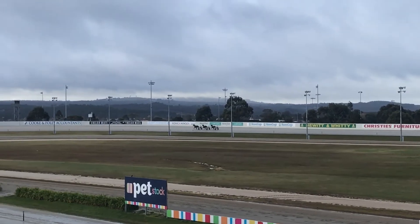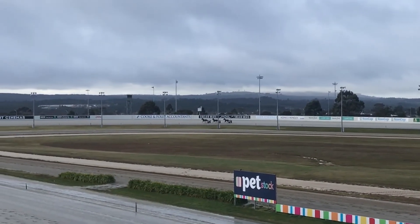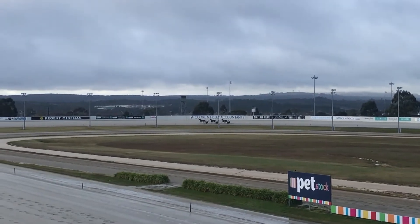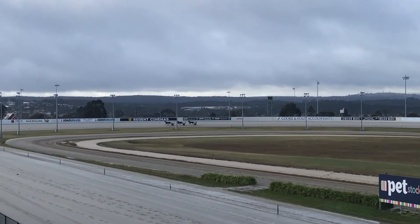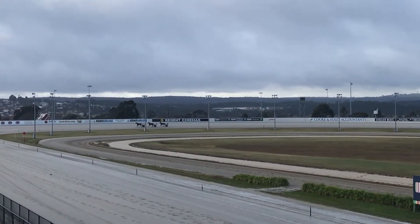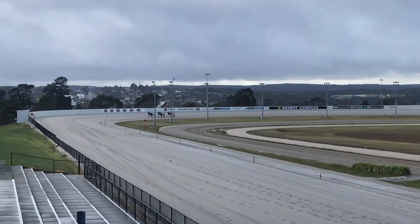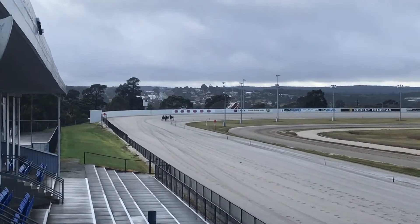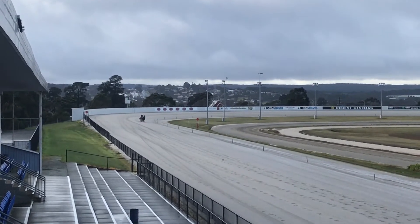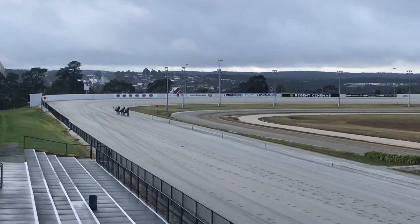They work around that top turn. Lady Max Sheen in front, Yankee Roller with the trail, and Best of Beauty still back last of our three — no change in the order. As they stride around the top and into the straight, a little over 1,200 metres left to travel. It's Lady Max Sheen out in front by a length, Yankee Roller with the trail, and Best of Beauty back at the rear of the field.